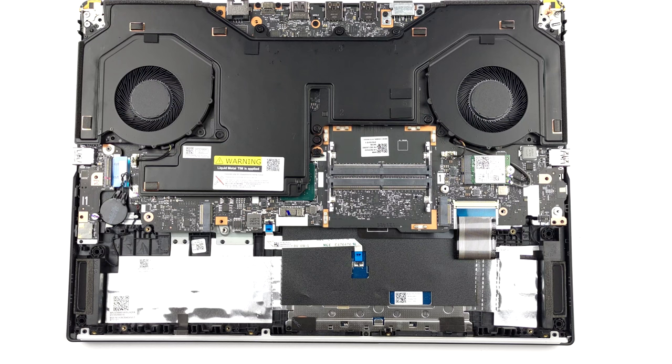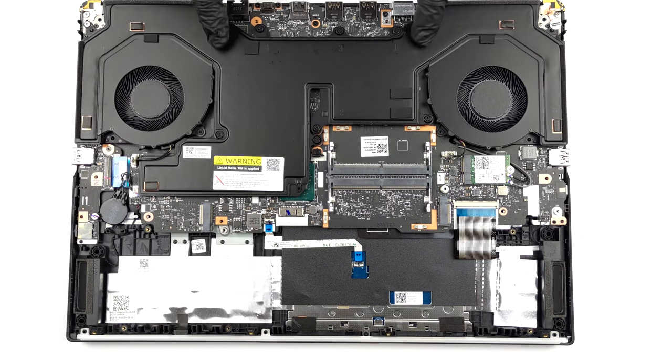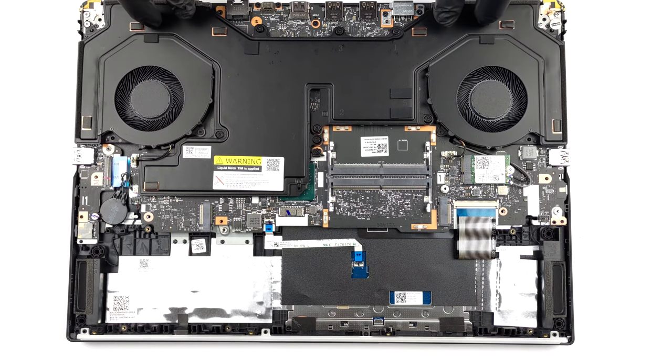Perhaps the most impressive thing on the inside is cooling. It comprises a thick vapor chamber, four heat sinks, and two large fans.